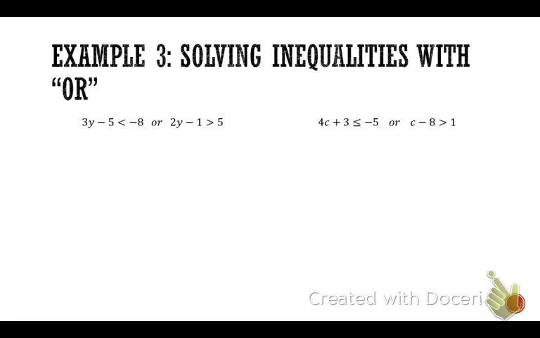These are the last two, okay? Just two more. So with these or statements, remember what we said about or. It can be one or the other, but it doesn't have to be both. So now I have one to solve, and I have another one to solve. We're going to solve them separately, okay? So go ahead and start solving the first one.